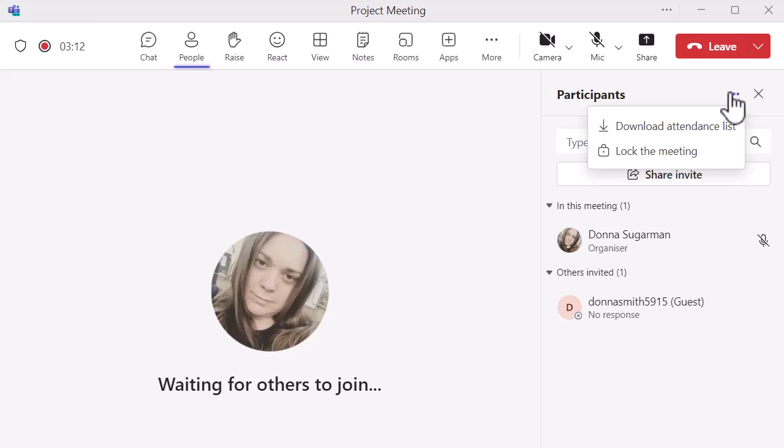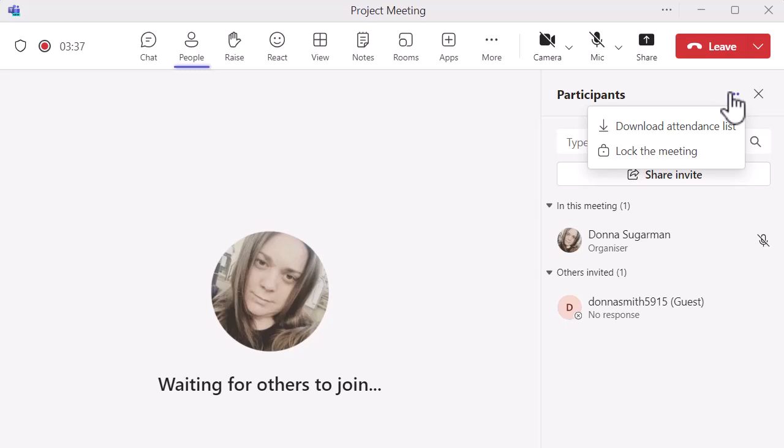So what you can do is lock the meeting and stop anyone else from joining. So this is, again, a really great bit of functionality, so you don't get any distractions. You don't have to go back and talk about what you were doing before. Anyone else who wasn't able to attend before you locked it can watch the recording that you've already set up in the previous tip. So a really, really useful bit of functionality there.